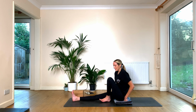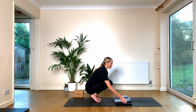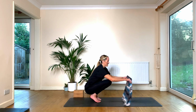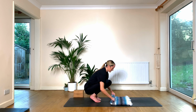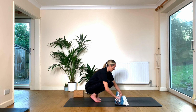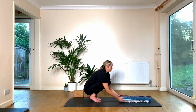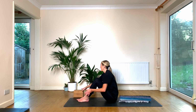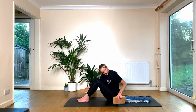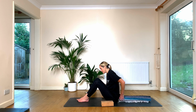So make your way off your blanket. And maybe you don't want the blanket this time. That's totally cool. If you want it, you're going to roll it into that sort of thick cylinder, sausagey shape. And again, if you'd like to have blocks under the thighs in your Supta Baddha Konasana, then grab them so that they're handy to you.